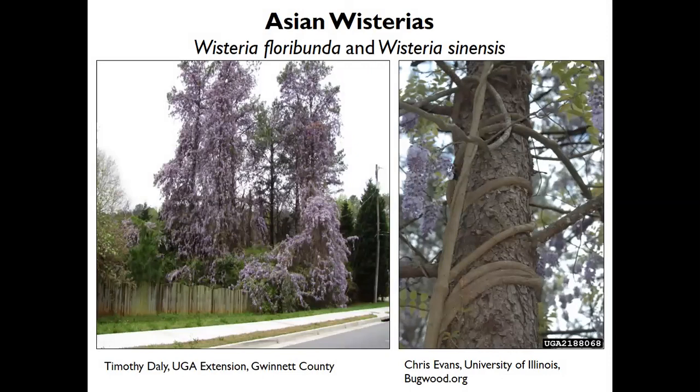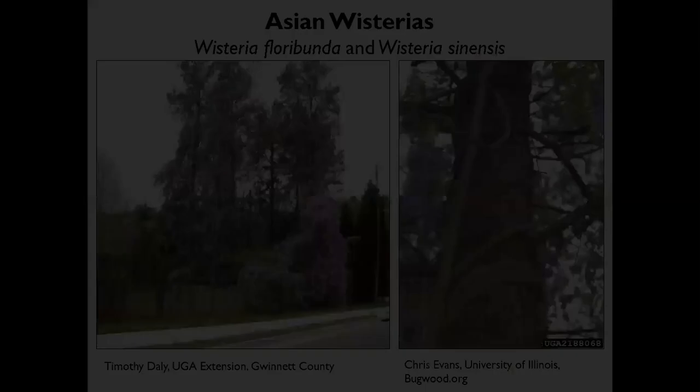Asian wisterias, there are a couple different types that grow wild that have become invasive. And as you can see, they can take over a tree and strangle it, smother the tree. It makes the trees more prone to being blown over by wind. It produces these fragrant light purple flowers in the summer. There's a native type of wisteria that doesn't do this, but these invasive wisterias are quite problematic. As you can see on the left, how big those roots can get around trees, eventually smothering them.